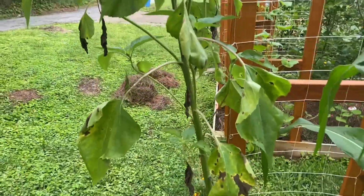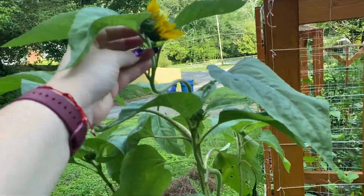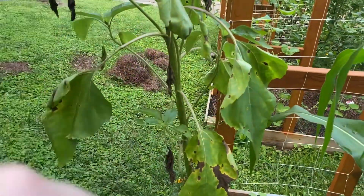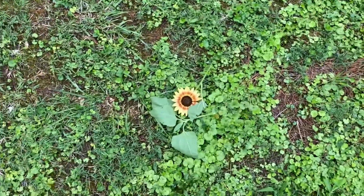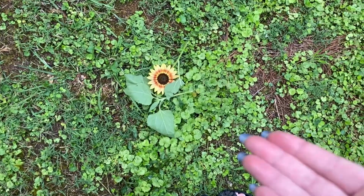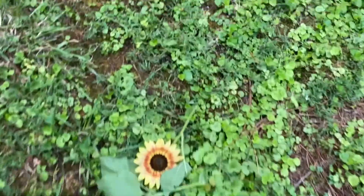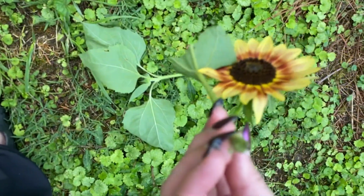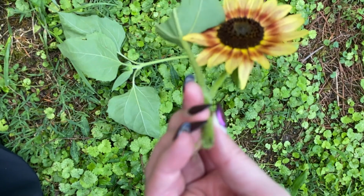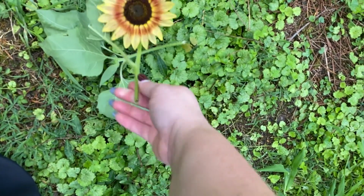This is the sunflower that I replanted and one of the flowers is starting to open, so maybe it's surviving. It's losing a lot of its leaves though, so I'm not convinced yet. And then we've got this over here on the ground. And I'm not entirely sure where it came from or what took it off, but I'm guessing it was probably a bird of some sort. Man, my camera doesn't want to focus today. So maybe I'll take it inside and put it in some water.